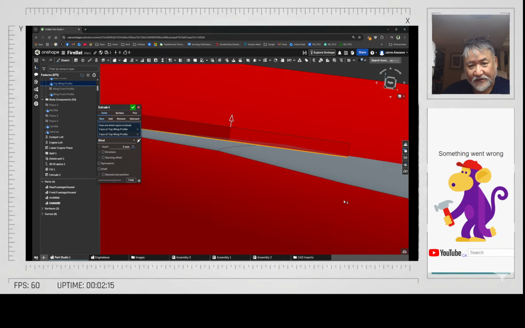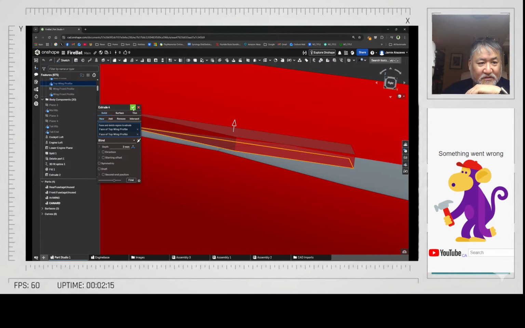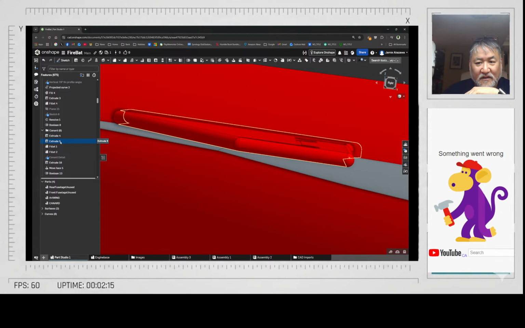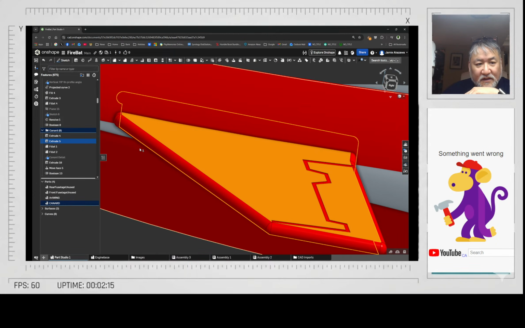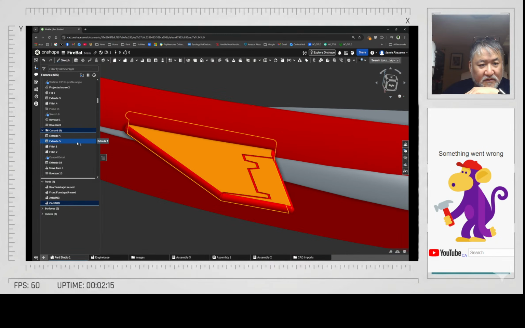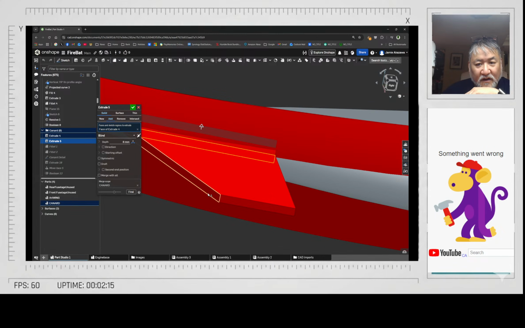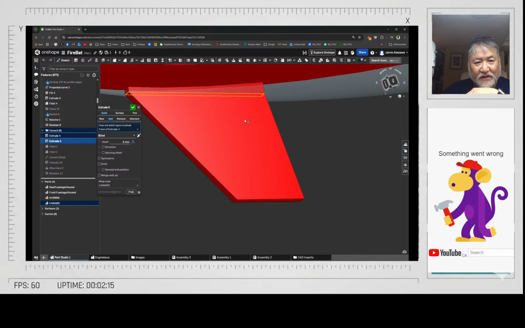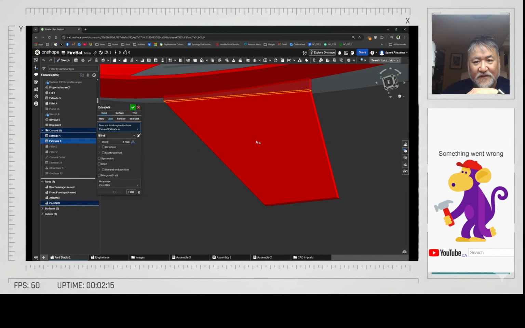There's no contour there. After that extrude was done, looks like I did another extrude. I don't know what that extrude was for. That extrude was actually out, so the basic wing shape wasn't connected to the fuselage.